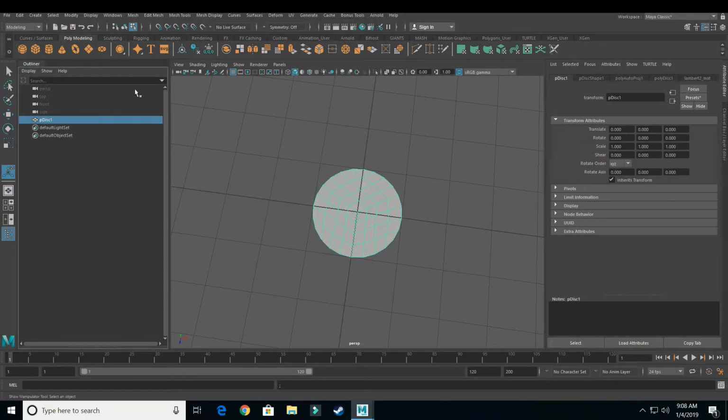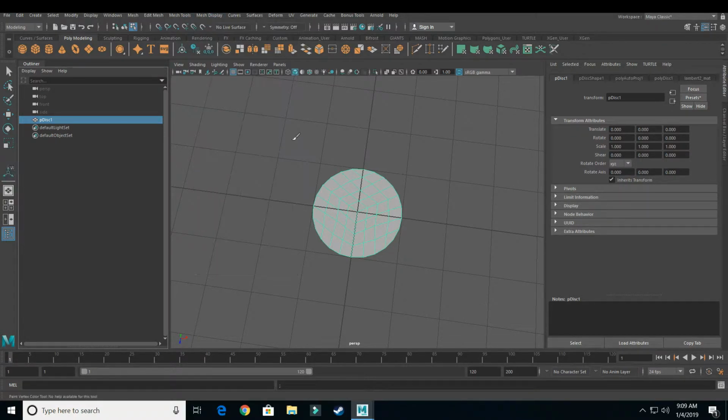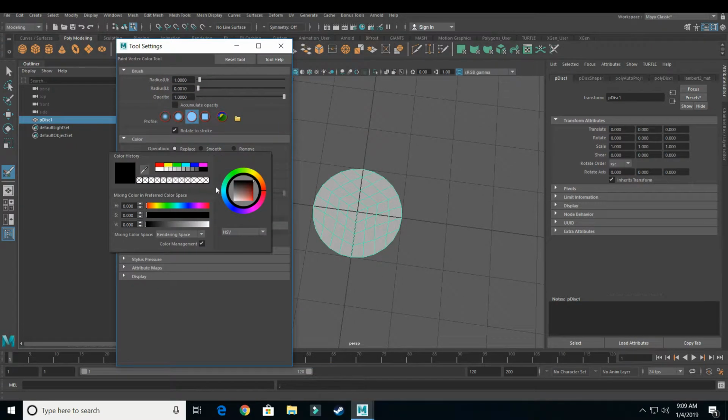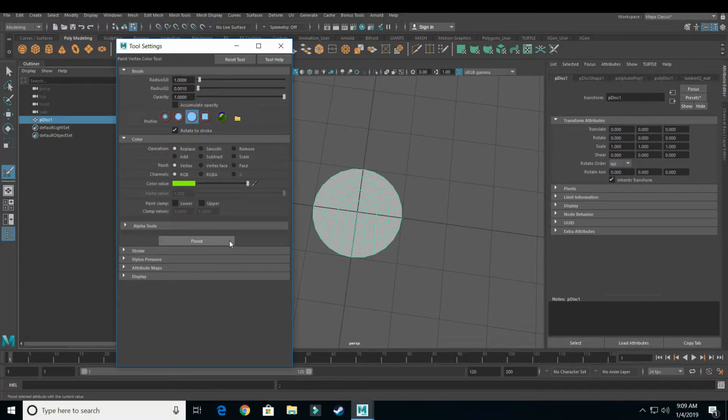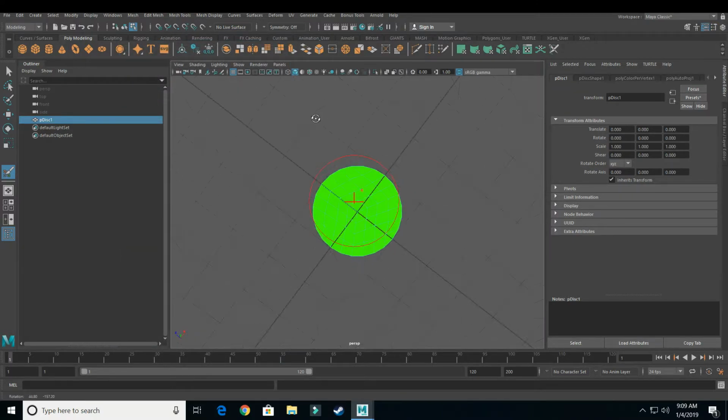We'll do that in a second, but first we're going to go up to vertex painting, and that's going to bring up a thing here. This is how lights work now, for some ungodly reason. Whatever color you make this, say a nice pretty green, you can hit flood mode, or you can paint whatever. Whatever is painted is going to light up. We're actually just going to hit flood mode. Yeah, that's really not what I wanted to do, but anyway, now it's all like that. We'll go ahead and get this back out of here.